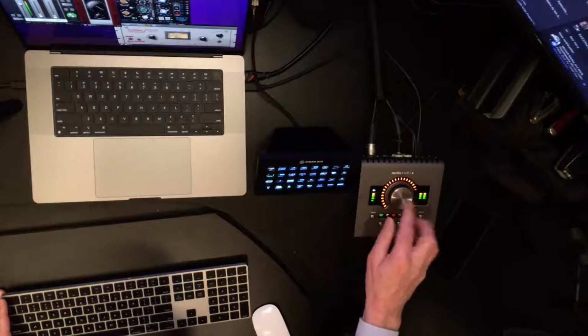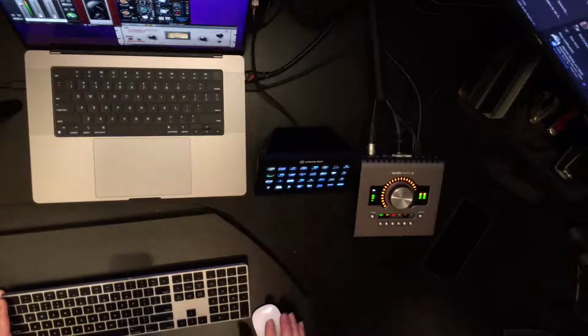That's why I like this interface. It's pretty expensive. It's an Apollo Twin X. Just look it up, Universal Audio, Apollo Twin X. But I really like it because of the plugins that I have, including when I'm live. I need primarily a good noise gate to cut down when I'm not talking. The noise gate on that is like a hardware noise gate. It's really, really good. And then I use compressors and limiters, and I use a channel strip with tube emulation, which is what I like a lot. Even with my guitar back here, you can see, over on this side. My 69 Strat back there.